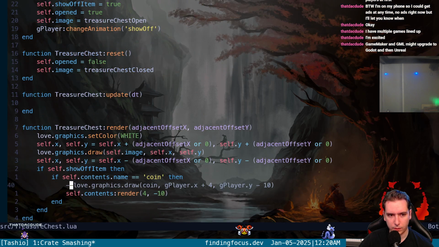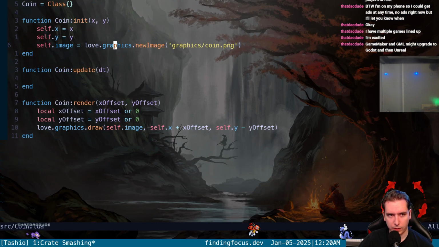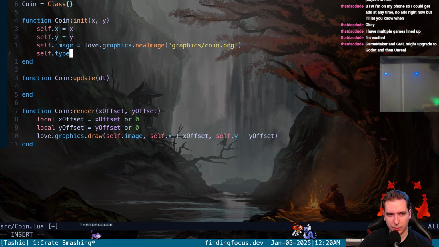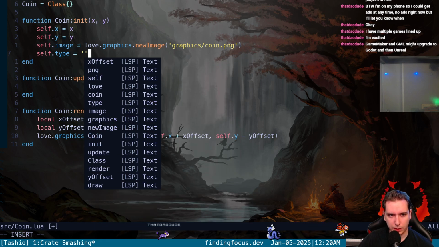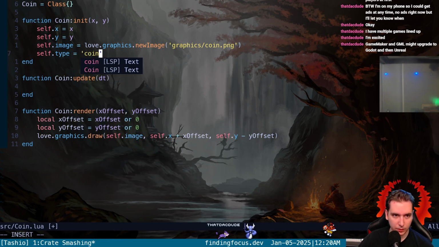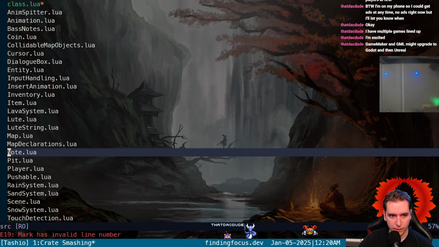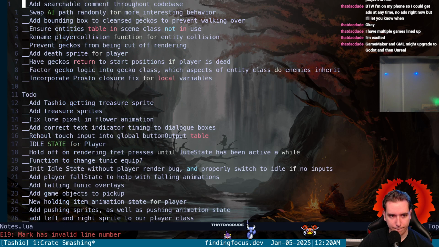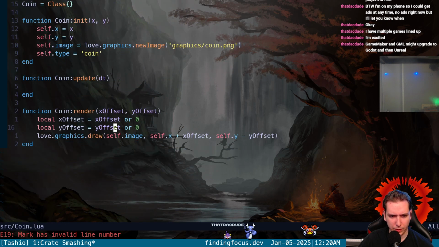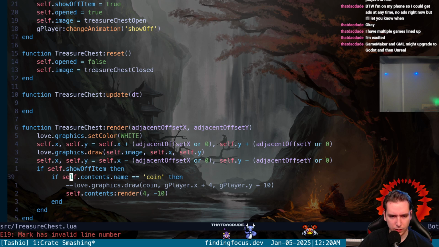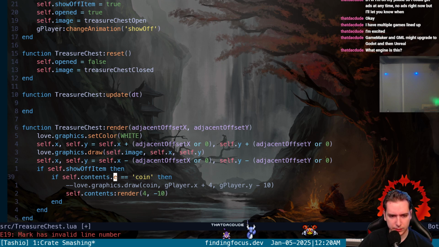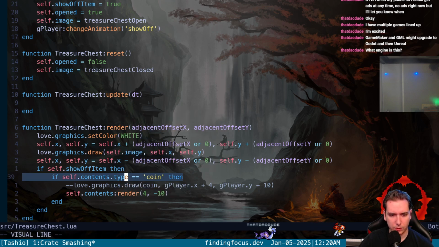And yeah, I guess it could be type. Type gets coin. And then, where are we? If the contents dot type is coin.